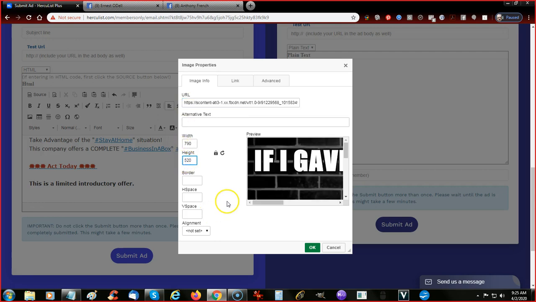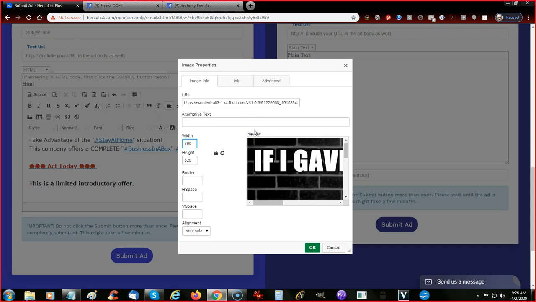Now, because this is a rather large image, 790 width and 520 height is not bad. Okay, it's a little big, but it's not too bad. If you wanted to change it and lower it just a little bit, we could change that 7.